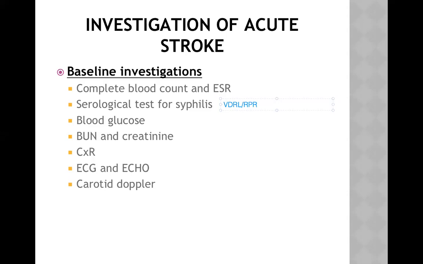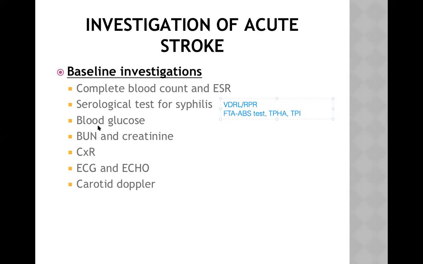So some other specific tests are also there. Anybody tell me the name? What are the specific tests in the diagnosis of syphilis? Any few examples? PCR. Okay. Now this is a little bit new question for you. This is called FTA absorption test. FTA means fluorescent treponemal antibody absorption test. Another is called TPHA test, Treponema pallidum hemagglutination assay. And another one is TPI, Treponema pallidum immobilization test. All of these are called specific tests for syphilis, and if they are positive, the diagnosis is there 100% of the time.